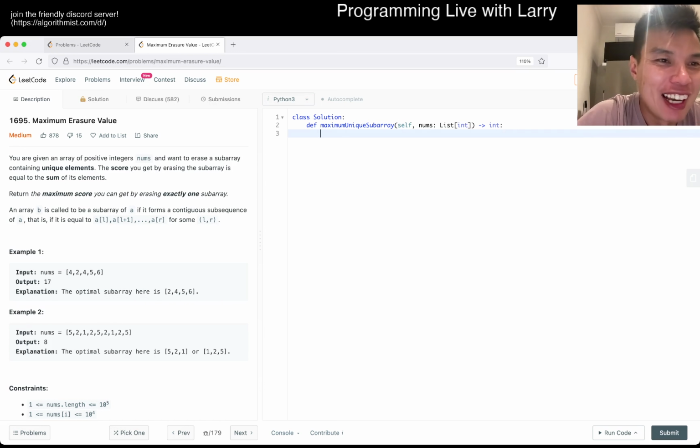Anyway, today's problem is maximum erasure value. What does that mean? You're given a positive integer array nums and want to erase a subarray containing unique numbers. The score you get is equal to the sum of the elements. Return this.